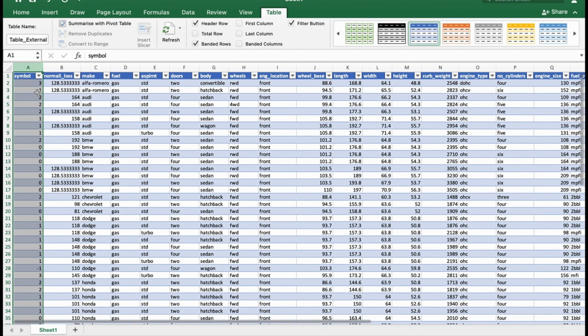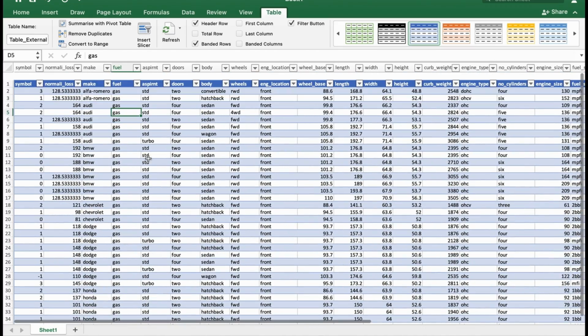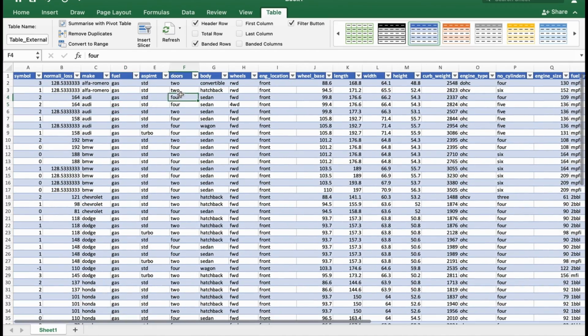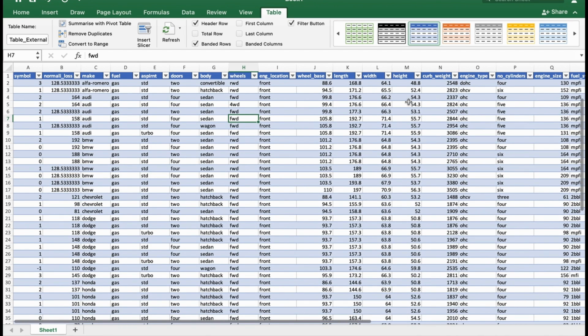What we have here is just the symbol, the normalized losses, the make of the car. Is the car gas or diesel? The aspiration, is it two-door or four-door? The body type, is it convertible, wagon, or sedan? The drive wheels, where is the engine located, the front or the back? The wheelbase, the length, the width.